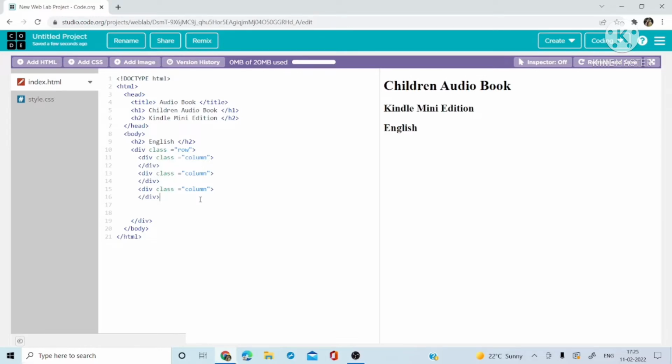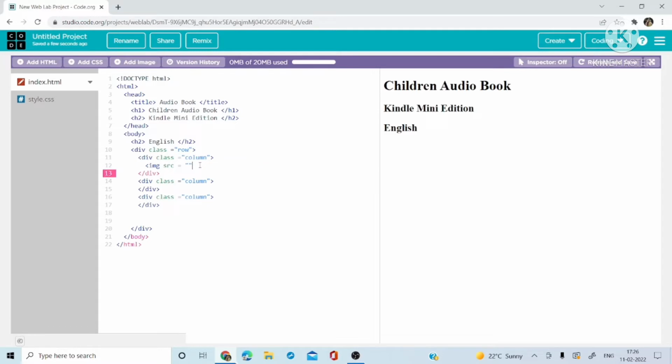Let us first make the pictures, or you can say what exactly we are trying to do over here. So the first thing we will do is add the image, src equal to, and then the image, whatever image I'm going to use over here.